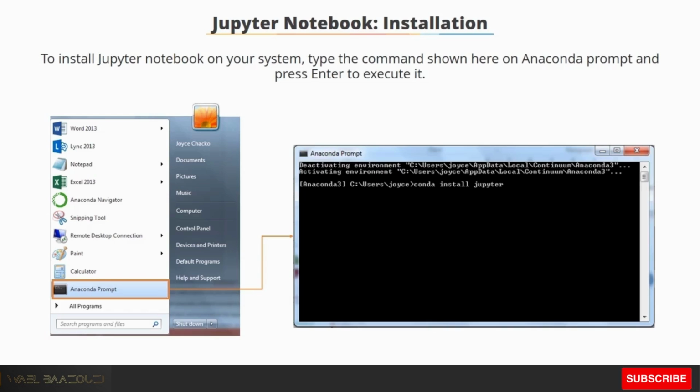Once the installation is complete, you can launch the Jupyter Notebook, which will open in a separate web browser. You can similarly install other Python libraries. Visit the relevant sites to find the appropriate command lines. We are now done with setting up the Python environment. We'll move on to revising and learning some basics of Python.